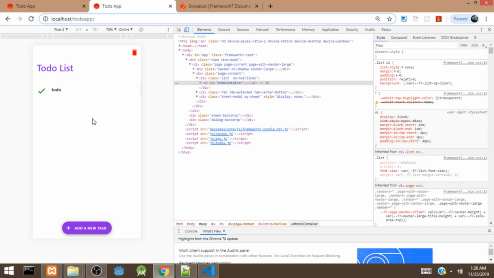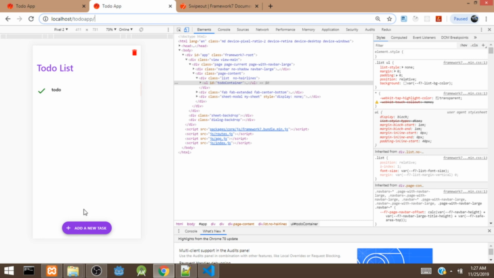So in this video we'll be building this to-do list app with JavaScript and Framework7. If you don't know what Framework7 is, it's a framework used to develop hybrid apps, and I have a couple of videos about Framework7, some of which I'll link in the description below. We'll also be working with local storage, so that we're able to save the data on the user's device and won't lose the to-dos. So let's check the to-dos and see how it actually works.